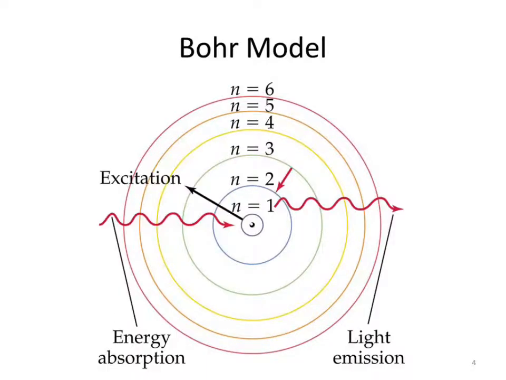Okay, so I get some energy that comes in, I get some excitation, my electron is going to absorb, and it's going to promote to a higher energy level. It'll hang out there for a while, and then when it is done, it'll drop back down, and it will emit light that corresponds to the energy that it had absorbed, okay? So again, on this model, electrons are hanging out, orbiting around the nucleus.